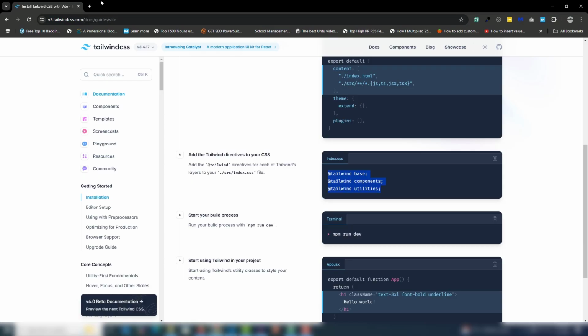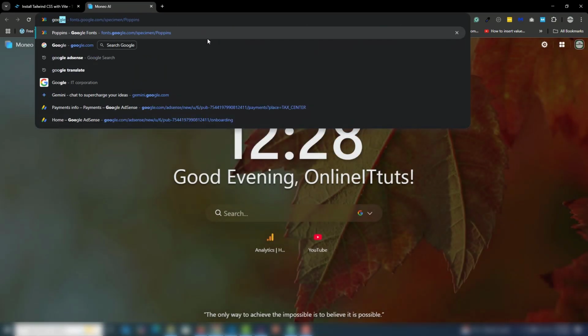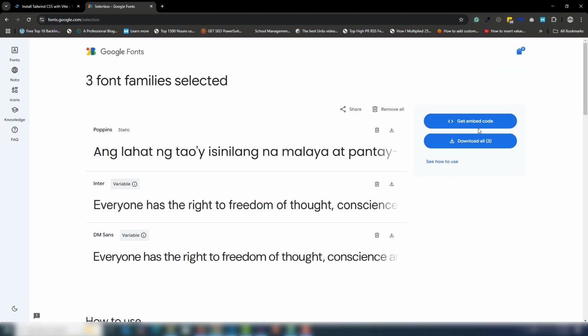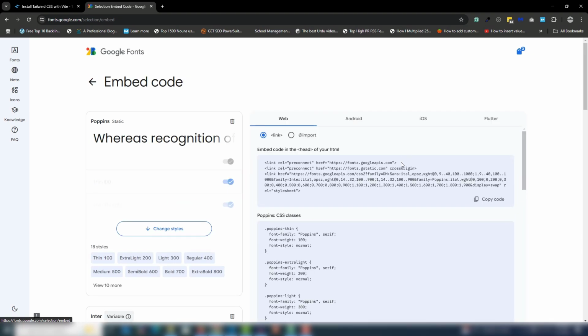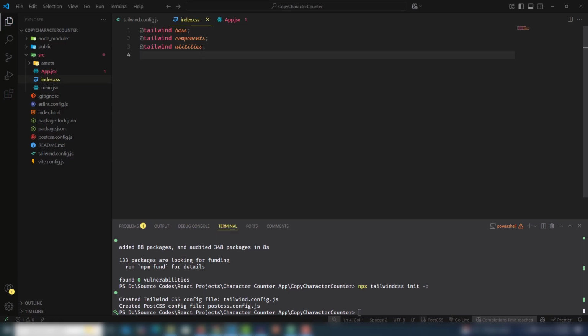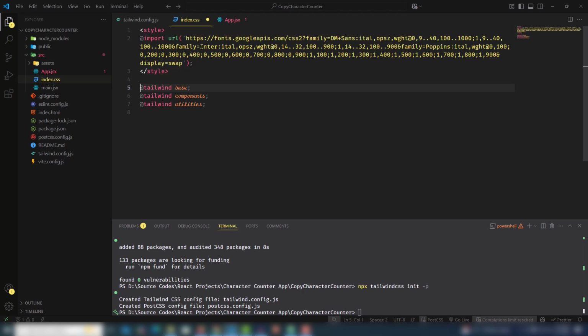And the last thing, I'm gonna get the Google Fonts. I need to use the Poppins font: get fonts, get embed code, import, copy, and paste it inside the index file.